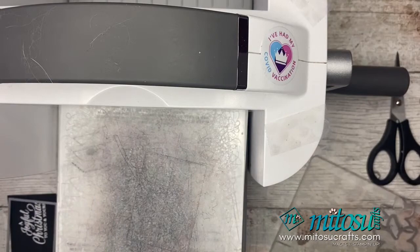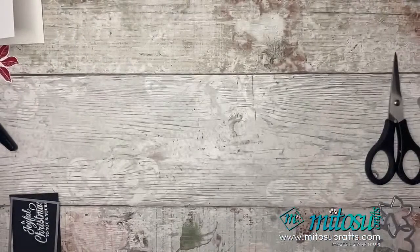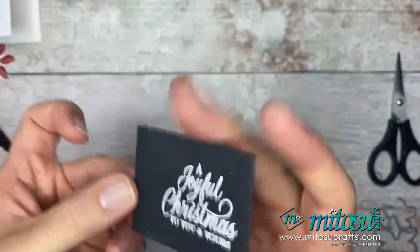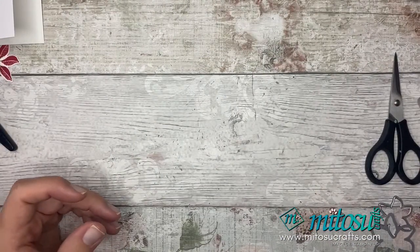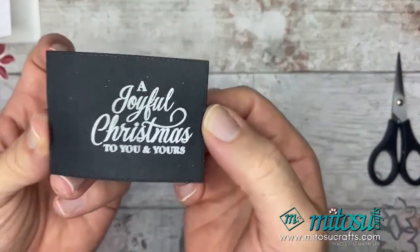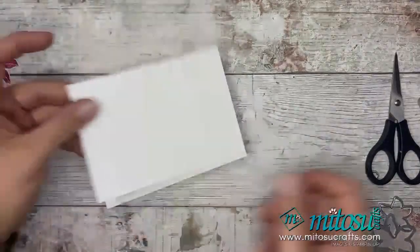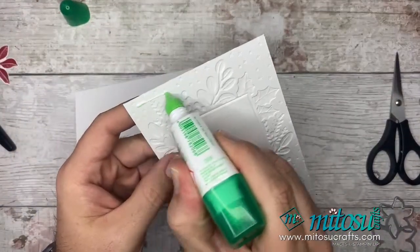Right, so that's that. And there we have it. And this is a stitched edge as well, so you get this lovely stitching around the outside. Now I will rub this one on my trousers just to buff off any of the white powder which was around, and that's cleaned that one off. All right, so that's going to go in like that. First things first, let's pop this onto the card base. There, you can stick this whole layer down.